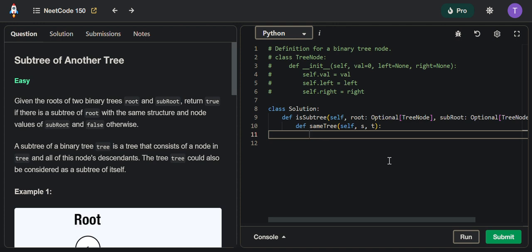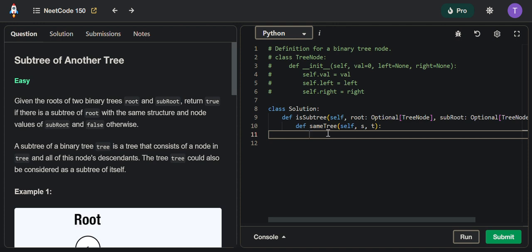We are going to use recursion, a depth first search algorithm, and we're going to have a couple of if statements. The first one is basically to check if both are none. The trick here is that we are going to go see every single value of the trees, and if at every single value the structure and the value itself is exactly the same, we are going to return a recursion call, and we are going to recurse until we reach the end of the tree, and at the end of the tree the two children are none.